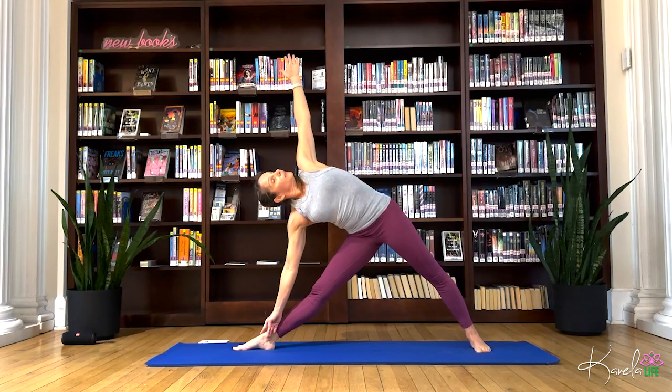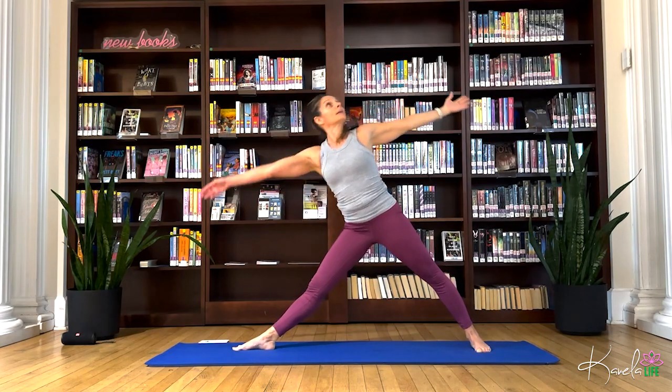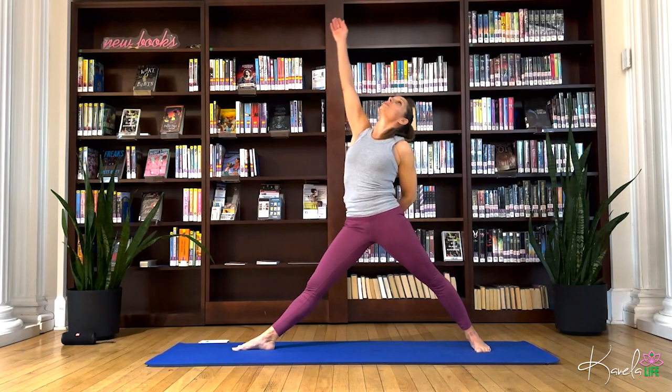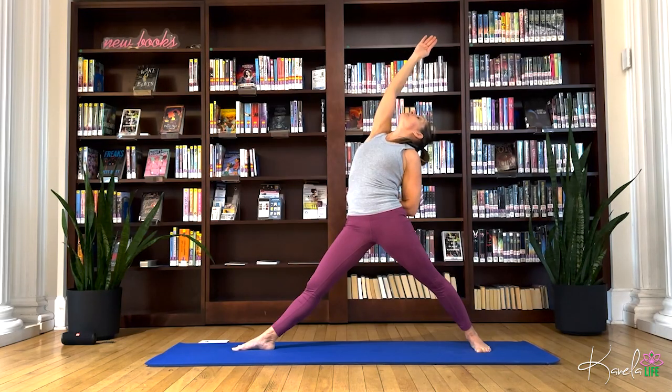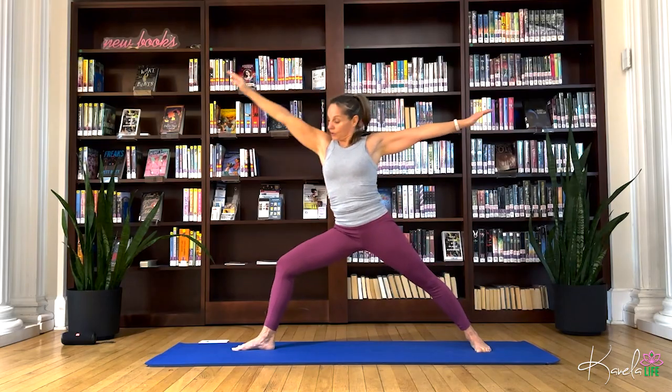Breathing here. Think about stacking those shoulders, those hips. Open the chest to the sky. Inhale, straight leg, peaceful, float it up. Wrap that left arm around, reach and extend. Gaze up. Exhale, warrior two.